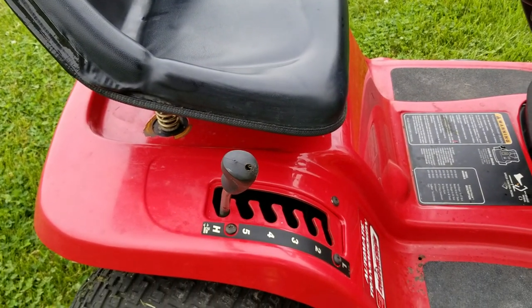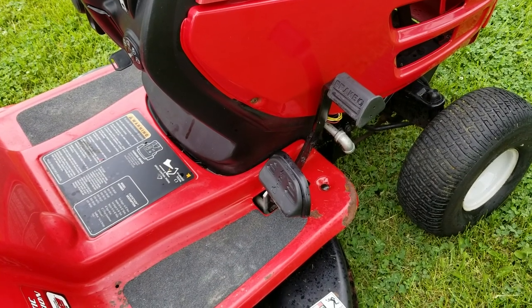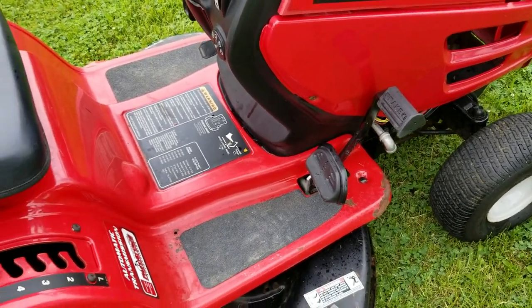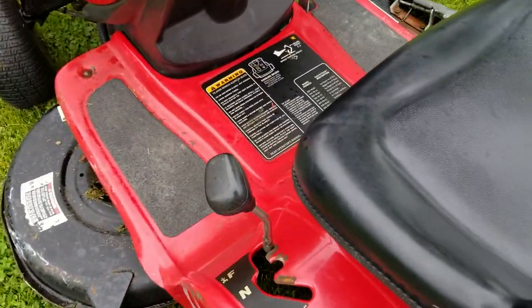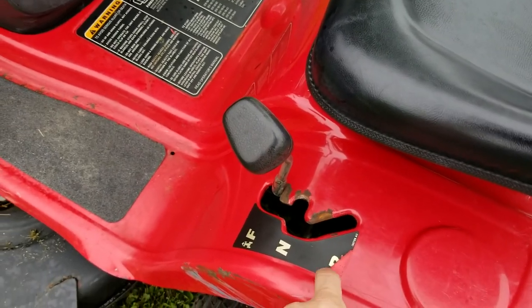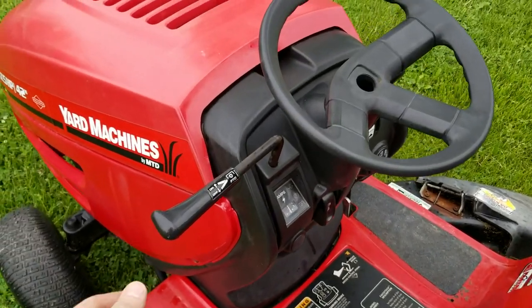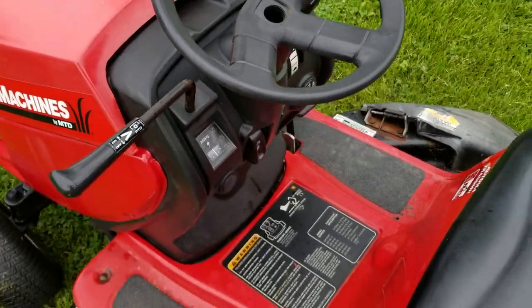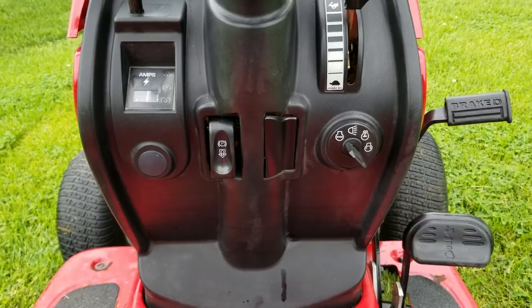It has five heights on the deck. The top pedal is the brake, the bottom is your go pedal. It's a hydrostatic automatic transmission, which is considered more top of the line. Over here you simply put it in forward, neutral, or reverse — that label kind of peeled off last year, but it's reverse. Here's where you engage the actual motor — you flip this up to engage the blades. You can see it's nice and clean, very well kept.